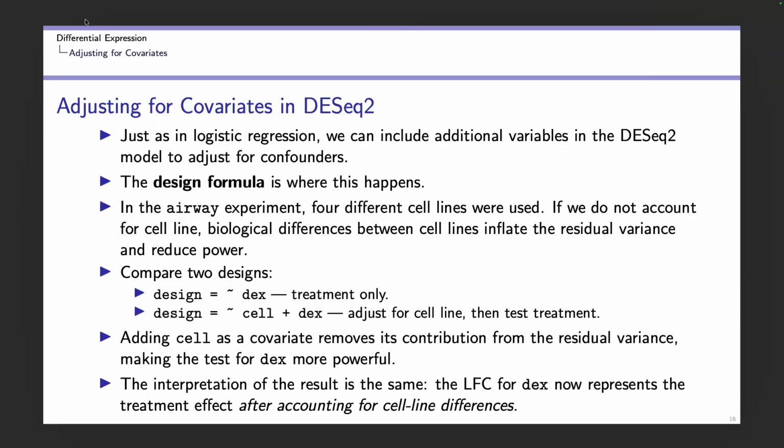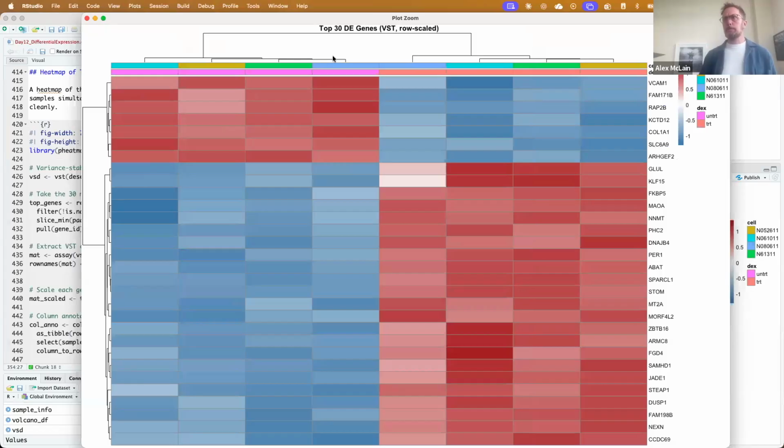Hey, Dr. McLean, we had a question about what the brackets mean on the heat map. Sure. So we see these brackets up here and these brackets down here, and then we have similar brackets down the rows here. This is a clustering procedure called hierarchical clustering, where it takes the whole data set and splits it into two groups, for example, and then we'll split it again and then split it again and split it again until everyone is by themselves.